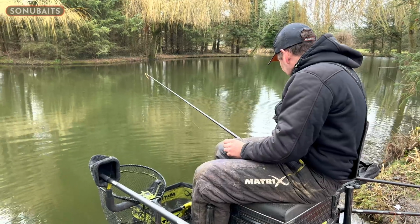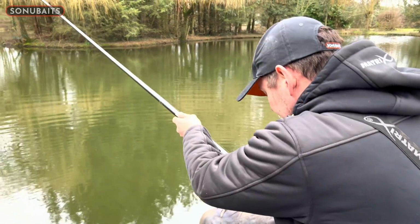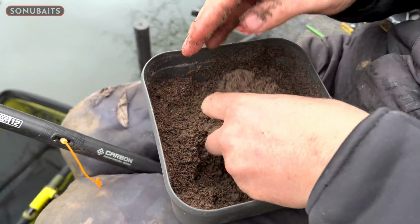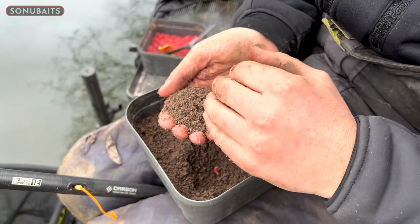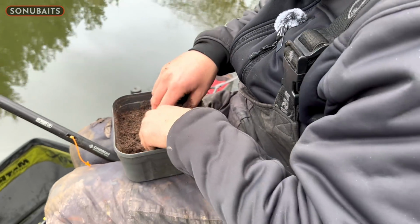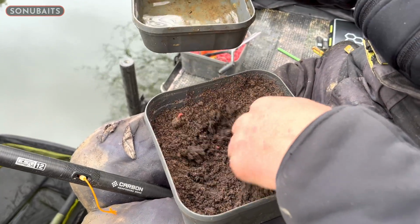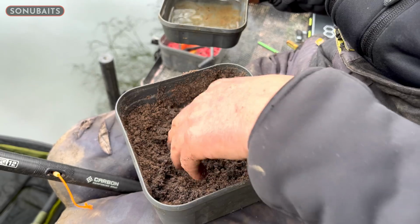But this F1 Dark, how I've mixed it today, I'll just show you a little bit of it. I've mixed it quite on the dry side, just because I feel like when you want to initially kick your peg off, you want it a bit dry because you're sort of attracting the fish into your peg, but it also gives me that option. If I want to, I've got a bit of water on my side tray, I can just add a bit of water and stodge it up a little bit, just make it a bit wetter to nail it down to the bottom a little bit more.